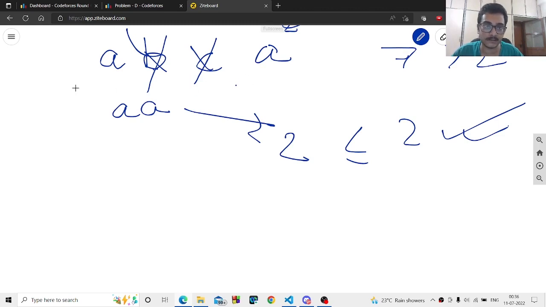Say here in this string, the character with maximum value is C. The C has a value of 3, right? So if you remove C, the price decreases by 3. But if you remove A, the price only decreases by 1. So it's obvious that for greedy purposes, you should remove the character with maximum value.